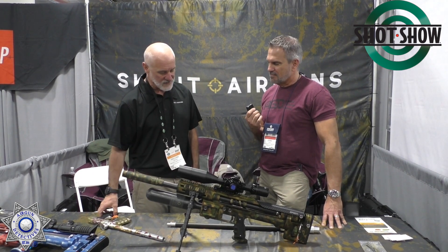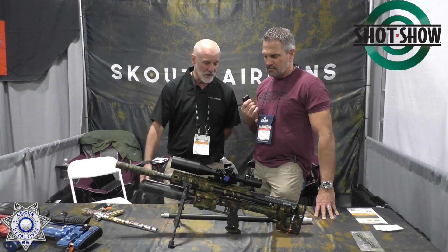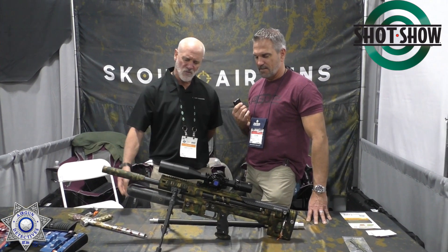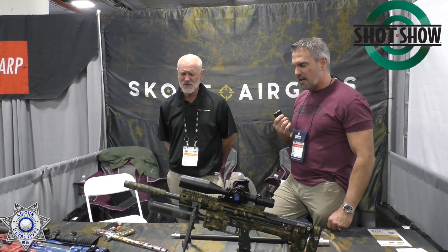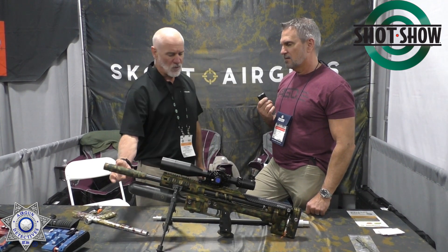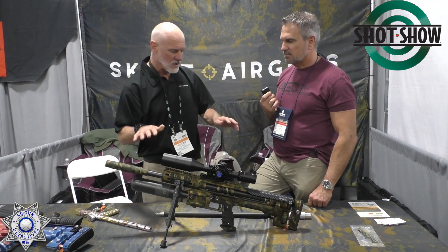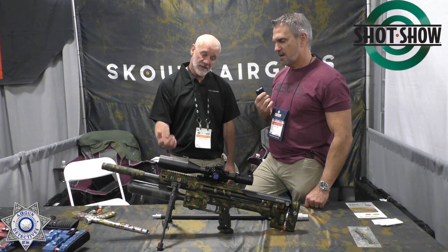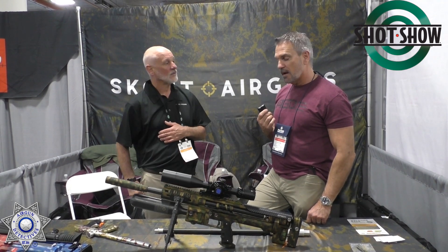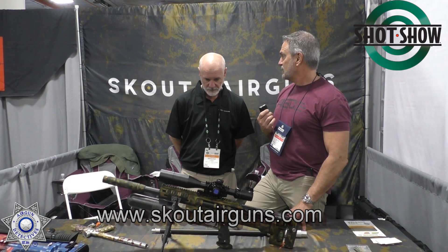The only thing we've ever done is build markers, electronics, and valving — and we were really eager to do this for a long time. We're two and a half years into development of this gun. We don't think we'll be ready to sell for six more months; we still need to mill out some material from hidden areas to drop the weight a little. This is the first of what we hope will be many guns using our technologies. Pay attention to Scout Airguns — William, thank you so much.